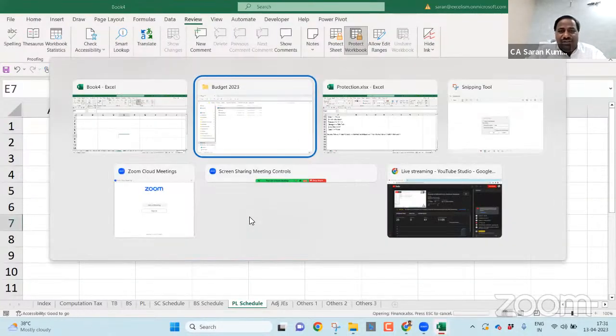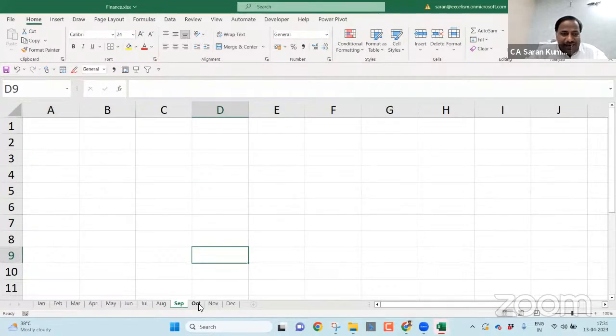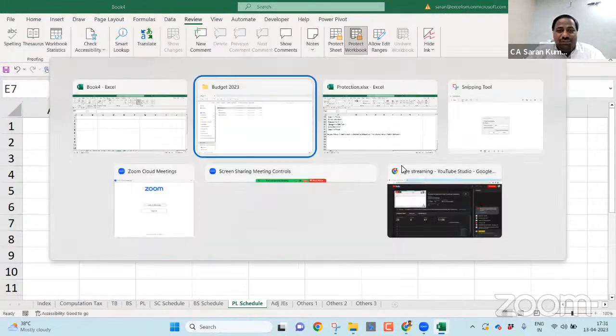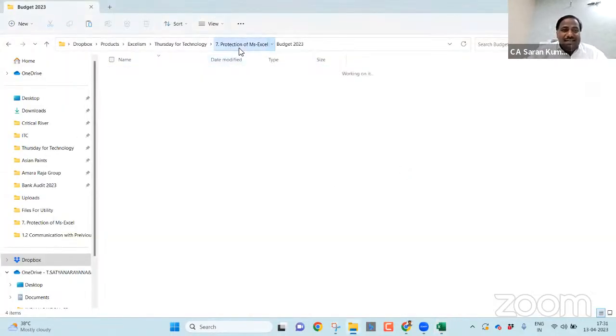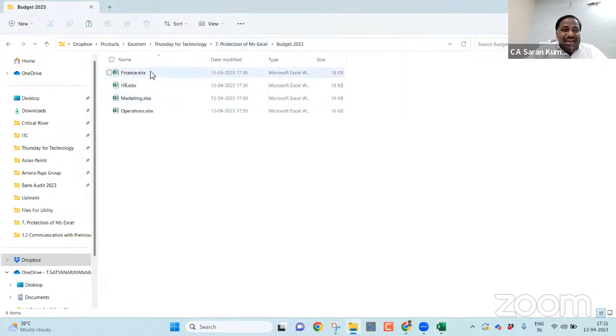He will only fill in the finance data. He will not do anything else. He cannot change any of the things. He just needs to fill in the data. When you can standardize this type of thing, later I can read this folder in my Power Query, start reading each and every file, and consolidate the data in one place.